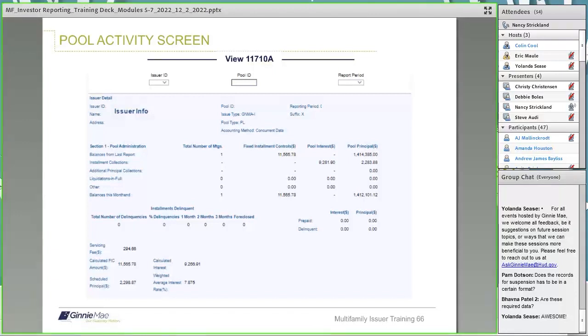If you've ever had a discrepancy between your in-house data and the RFS summary, you can download all of the 11710As and review each pool in an Excel file. Each field on the 11710A will show as a column in Excel.